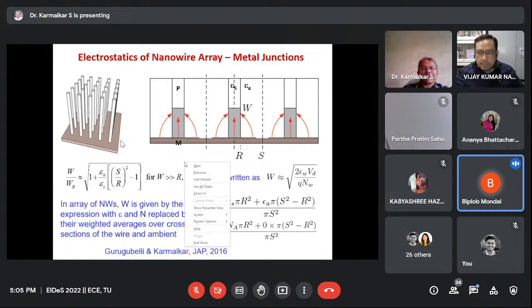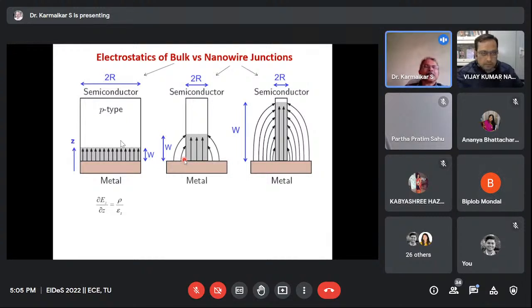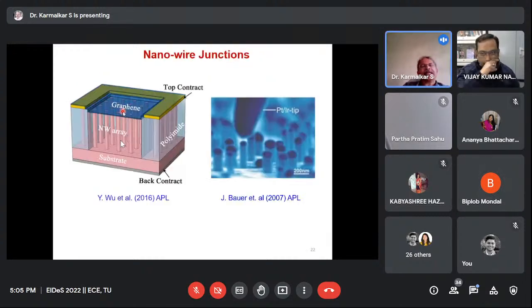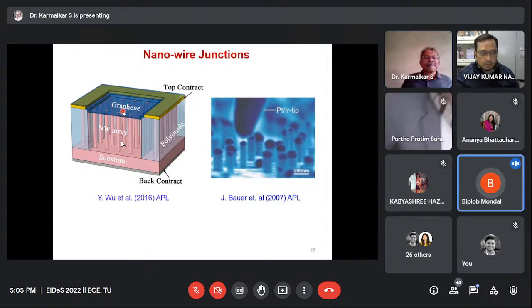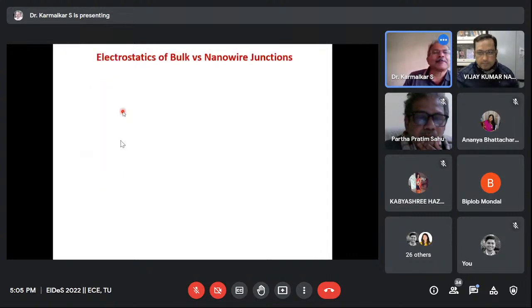I just wanted to know, sir, what is the role of the graphene that has been deposited? Oh, in this particular structure, this is only acting like a contact. So here, graphene is the contact. So can any other metal serve the same purpose? Yeah, you can have different. You can even put nickel or something. Any other metal also can be put to connect all these things from the top, right?